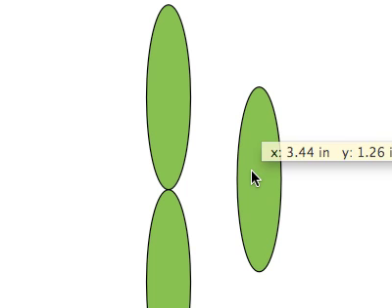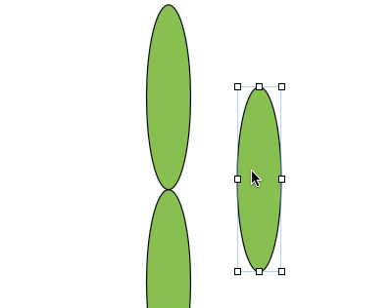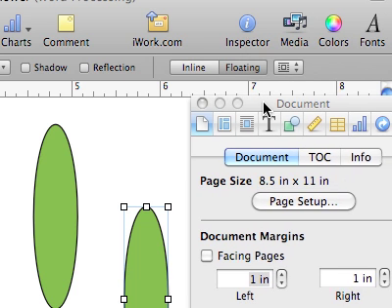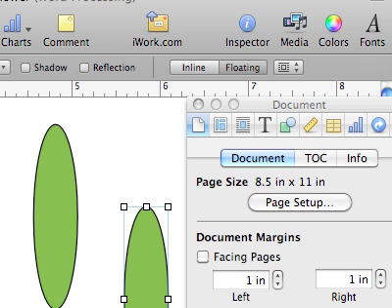I now have a new petal on my screen, but I want it to go left to right, not up and down. This petal is going to be a little bit of a bugger to turn sideways. So to do this, I need to go to the inspector. The inspector is in the upper right hand side of your window. Click on the inspector and a little box will open on the right. I'm now going to need to choose the metric inspector. Right now I'm on the document inspector, but if I go across the top, you will notice that there's different inspectors to do different things.